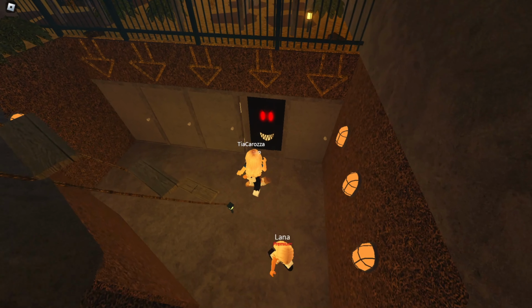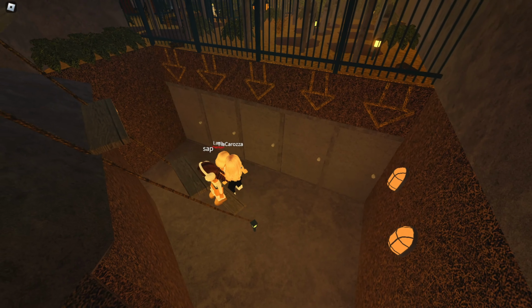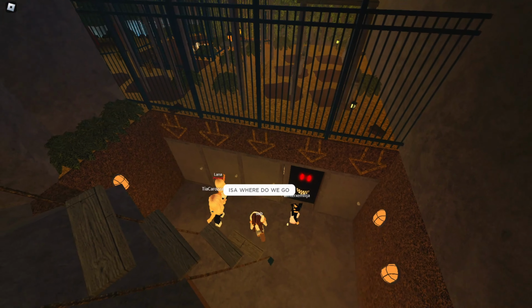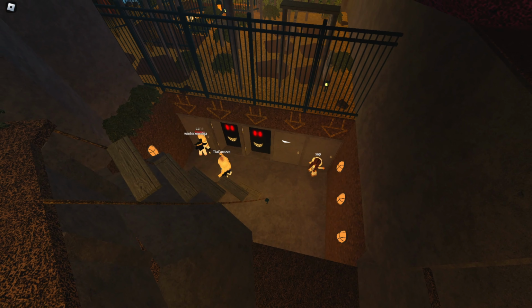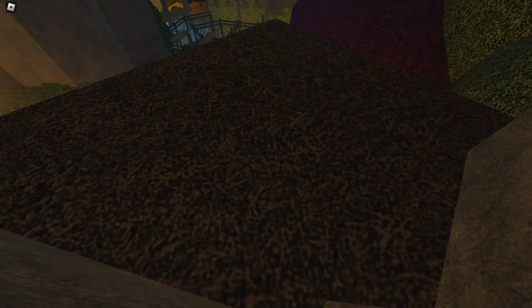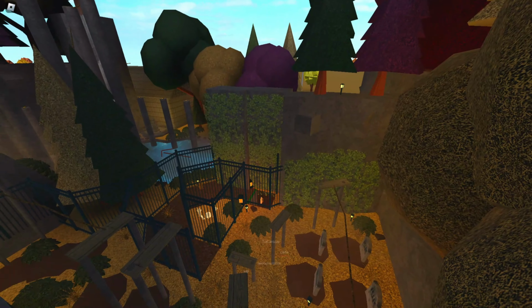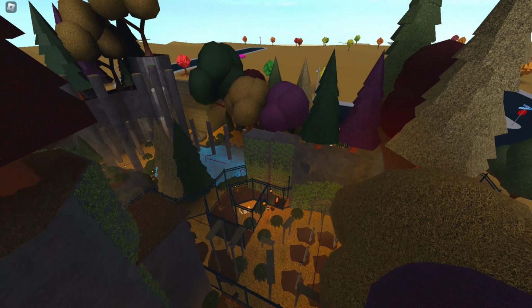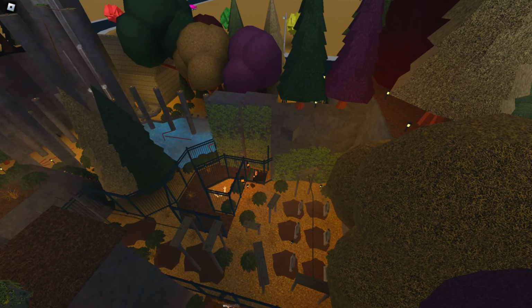Tia's got it. Oh, she got the jump scare. Okay, I think Tia and Lana understand. Sap's clueless. Sap is absolutely clueless. Oh, there we go. They've made it in the maze. Okay, who's going to make out of the maze first? That is the real question. They're all kind of caught up. The maze might separate them.